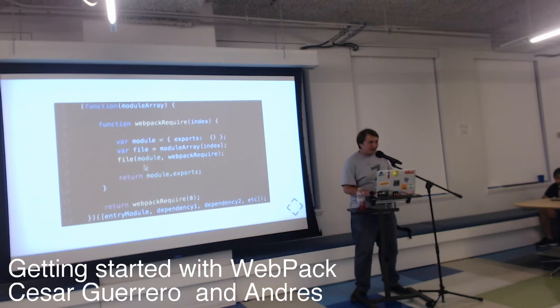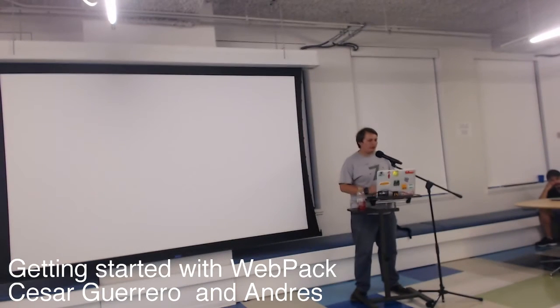So, it will create a function that is invoking itself with all the dependencies. We have all the dependencies over here. That is all the code that are now functions that we can just invoke. Inside that function, we are going to create another function that is called Webpack require, that is going to call all our modules starting in the index 0. So it will start with the first one. So it will go Webpack require with the index 0.